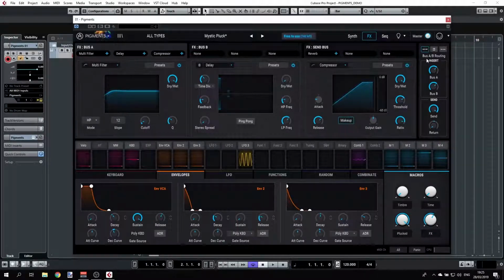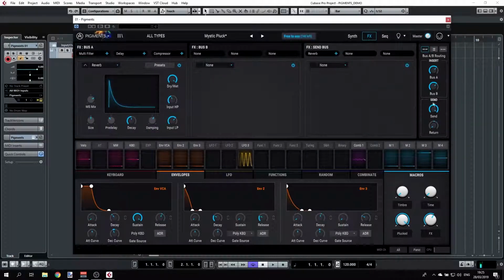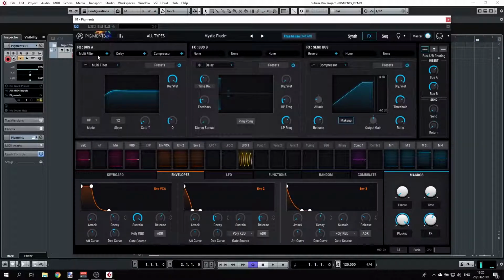And let's maybe try and see how it works. So I'm just playing a note, and I already can hear that we have some reverb. That's probably because that's what we have on the send bus. So I'll take the send bus all the way down. And let's have a look at bus A. I'm turning down bus A and there's no sound. Why is it? Because bus A feeds bus B. And if bus A doesn't produce any sound, then bus B will definitely not produce anything.